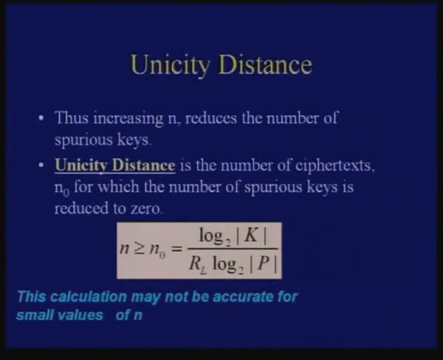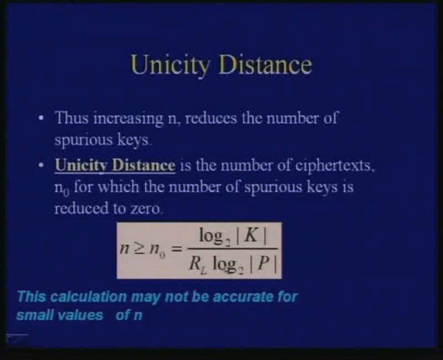So, therefore, if I had provided you more and more ciphertexts, then your number of spurious keys would have been 0, right. So if I use a cipher within this unicity distance, then the number of spurious keys will not be 0. That means the attacker is not able to exactly find out the unique value of the key. Throughout our calculation we have considered an unbounded adversary, right. So even an unbounded adversary would not find out the unique value of the key, but he will have a set of possible keys, right.